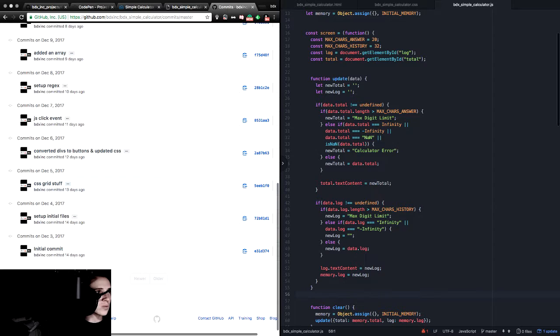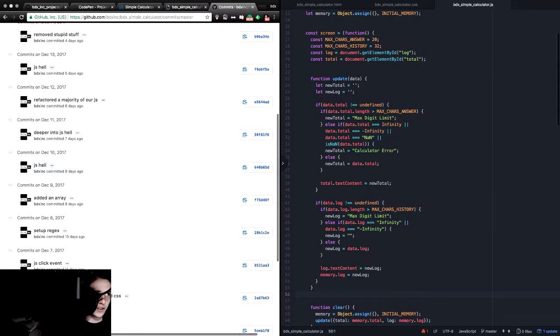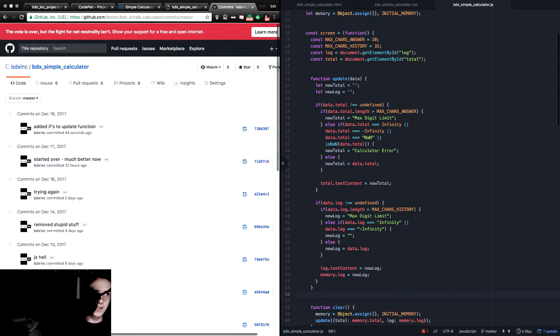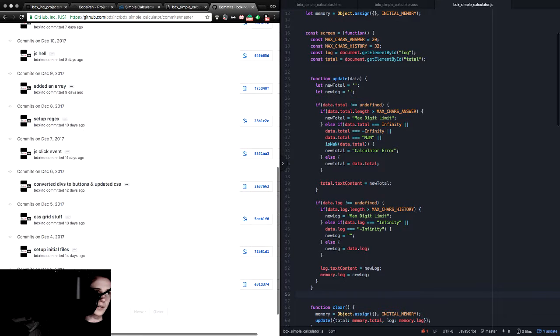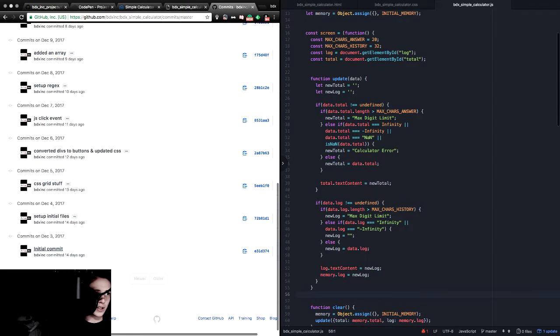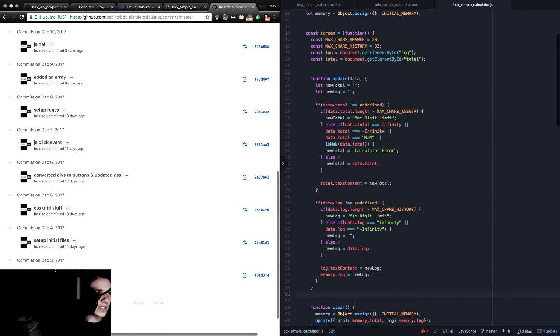Speaking of, I think I need to go through all of my stuff because I'm pretty sure my comments are not up to GitHub standards or really any developer standards. But: initial commit, set up initial files, CSS grid stuff. We went through this a couple days ago.